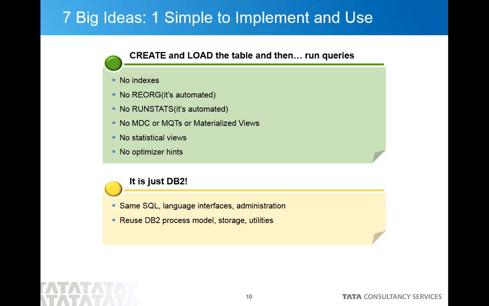We don't need physical design tuning. Operational memory and storage attributes are automatically tuned. We don't want to spend time creating indexes, creating entities, dimensioning data using multidimensional clustering, distributing data with a partitioning key, providing optimizer hints, reclaiming space, collecting statistics, and much more. A lot of things have been automated in DB2 BLU. It has the ease of just load the data and fire the query and enjoy performance gains. That's it.